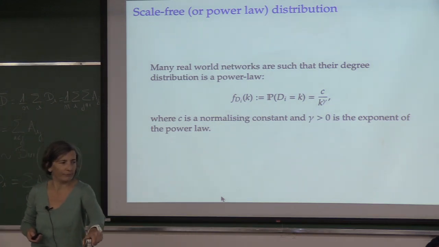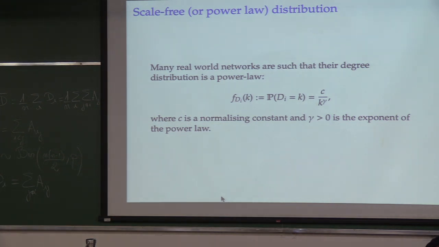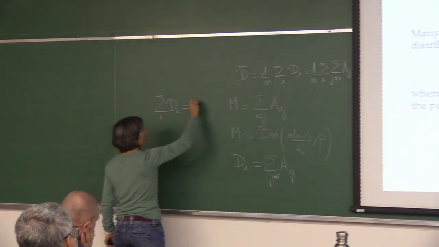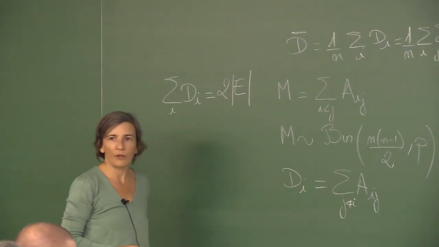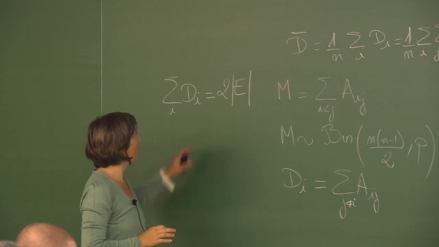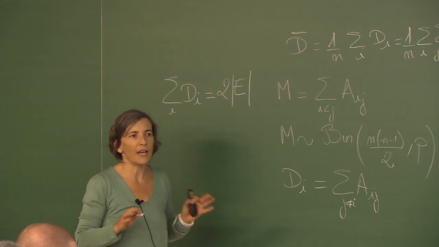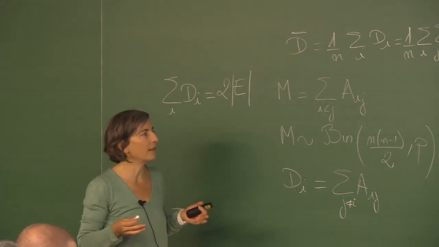because, I added this in the lecture because it was missing. You made me notice that. I had missed telling you that the sum of the degrees in any network is always equal to twice the number of edges. You can verify this very easily. So you can see that just because of this constraint, the d_i are not at all independent. And in fact, they are.